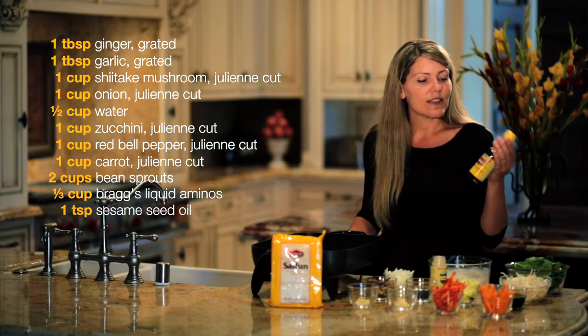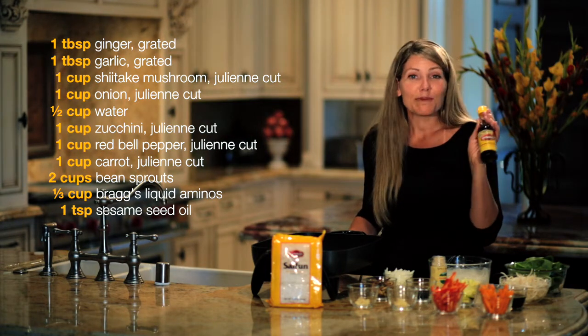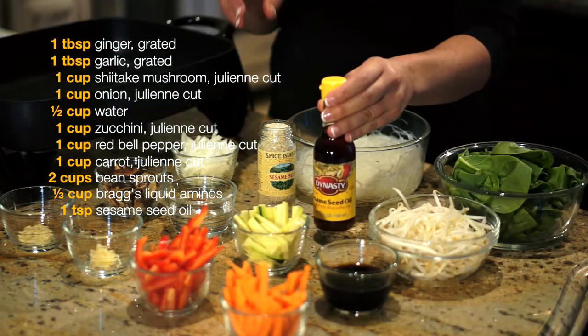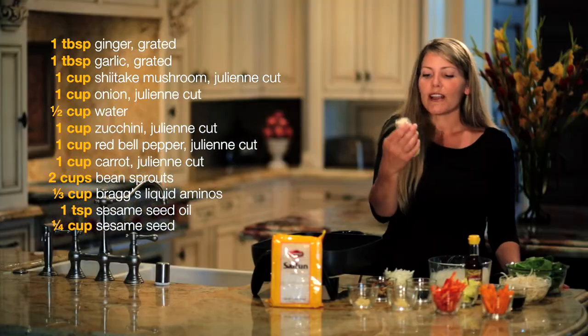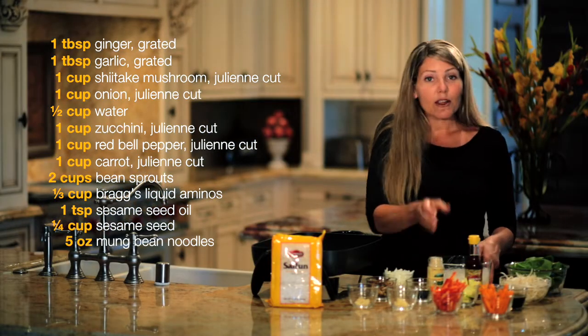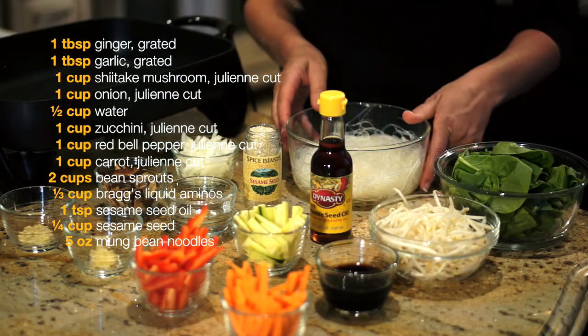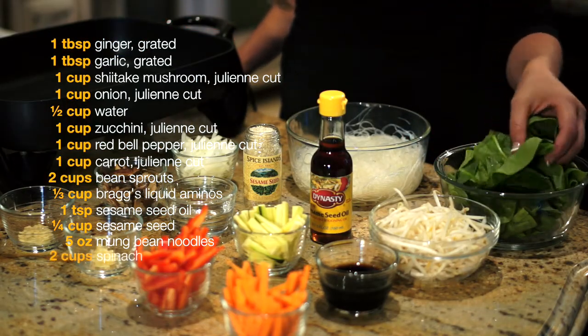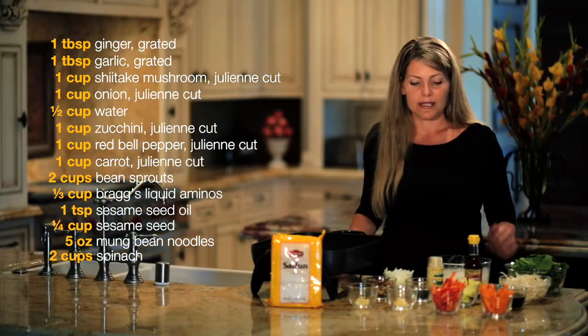I'm going to be using just a few drips of the sesame seed oil, which is going to give it that nice Asian flair. We're going to be using about 1/4 cup of sesame seed, and I'm going to show you how to roast them. And then we're using our mung bean noodles, about 5 ounces, and that's about what this bag size is. And then a bunch of spinach, about 2 cups.